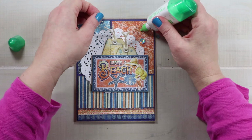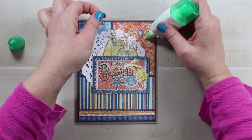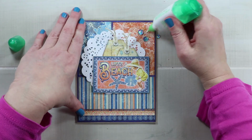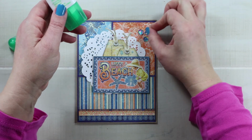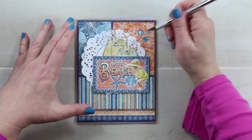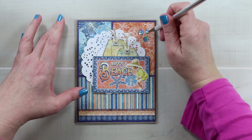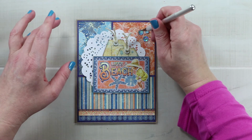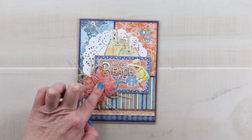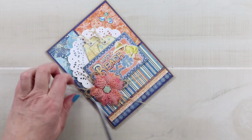These are like opalescent. They're kind of pearly and shiny, so they're a little bit like water droplets. And I'm using that Tombow Mono Multi Adhesive again to attach those. I always like to press them in with a craft knife or my offset tweezers to make sure that they're well set into that glue. So the last piece that will finish the front of this card is a very natural looking flower. It's got a lot of netting.